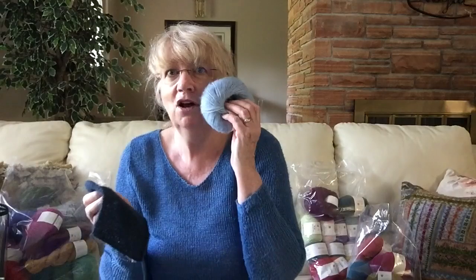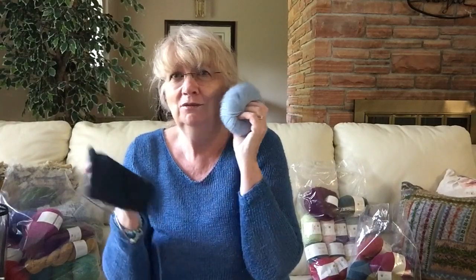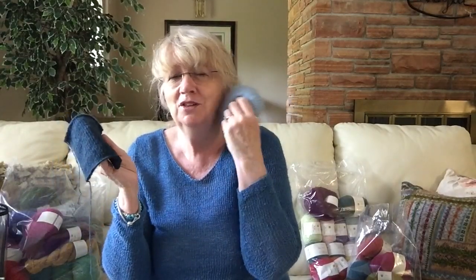Didn't do anything. Stayed exactly as it was when it came off the needles. If anything, it's softer, and it's already to die for, soft in the ball. Like, there's no alpaca scratchiness, there's no rub of cotton, there's no nothing. It's like a powder puff. They're absolutely gorgeous. So the stocking stitch swatch came out beautifully.